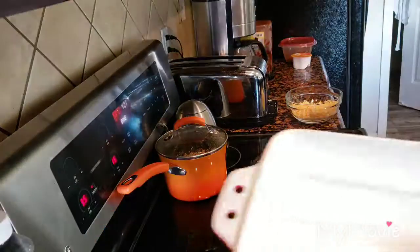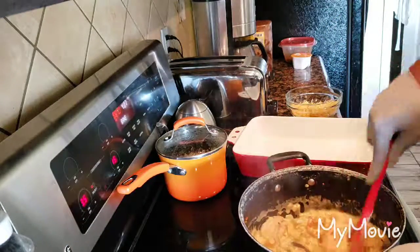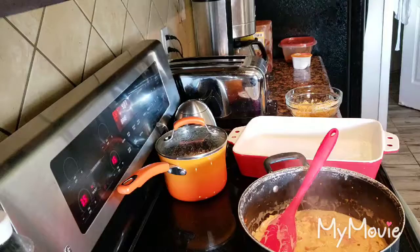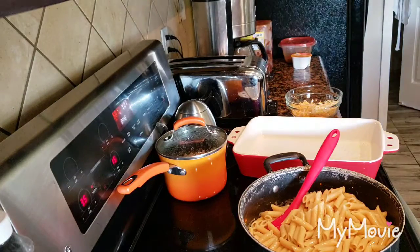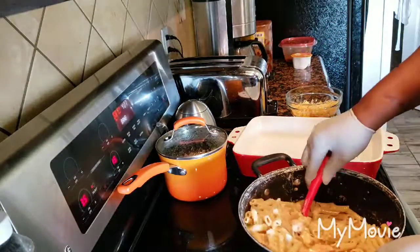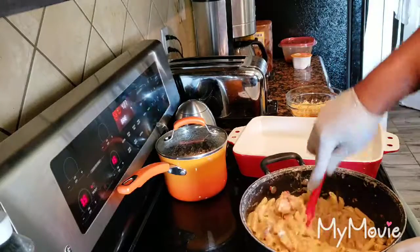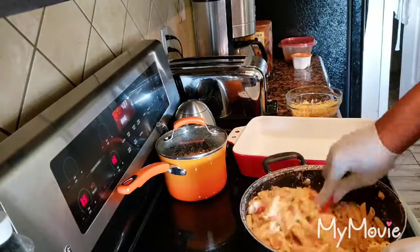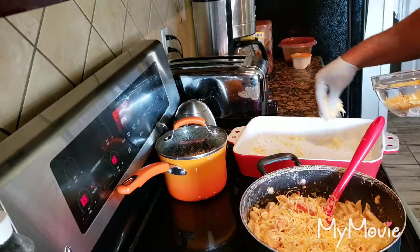My oven is already preheated to 350. Here is the baking dish. I've already greased it. Makes it easier to clean up. I'm all about cleanup. So let's add the cooked pasta in here. Cheese. I'm gonna layer the baking dish with just a little bit of cheese.